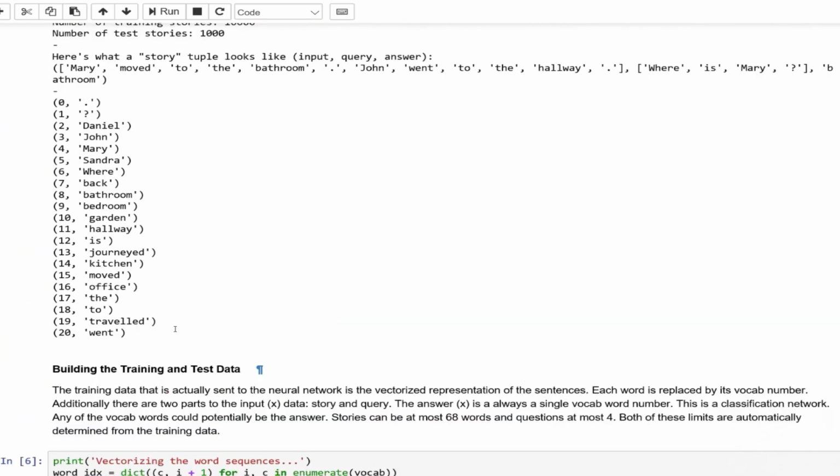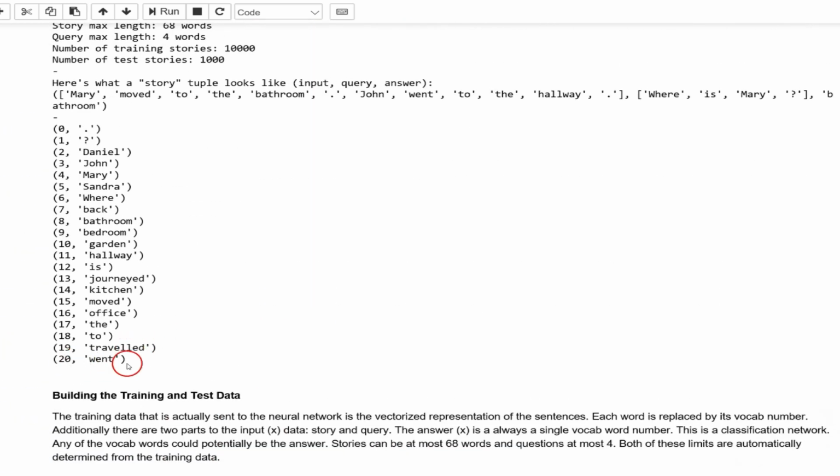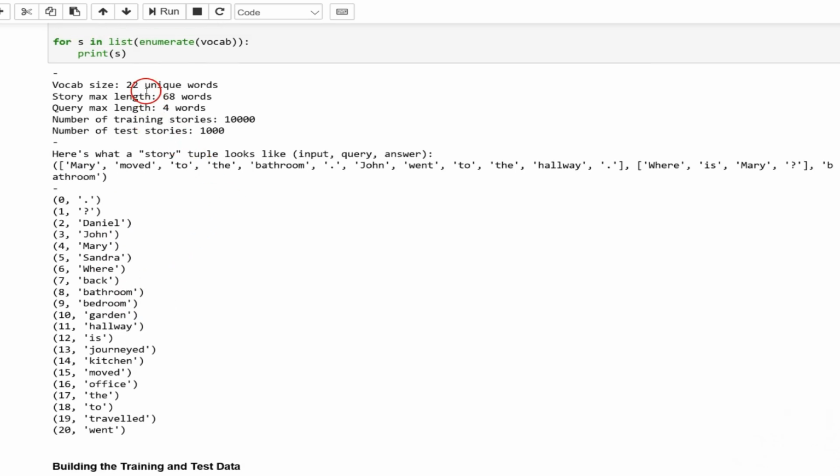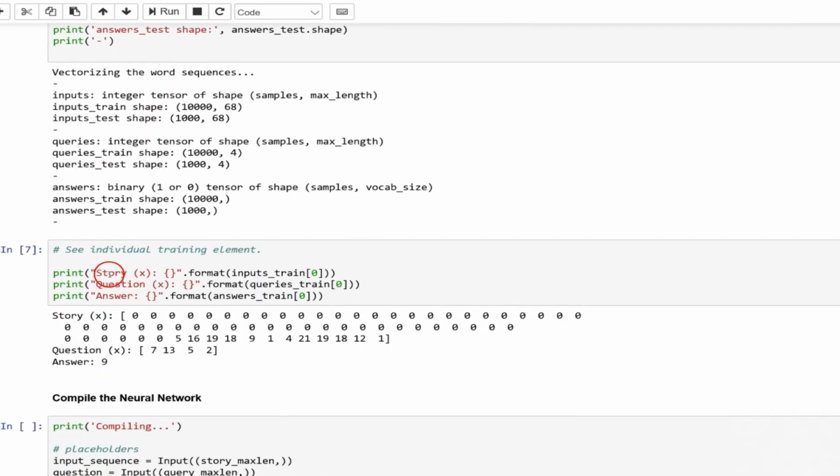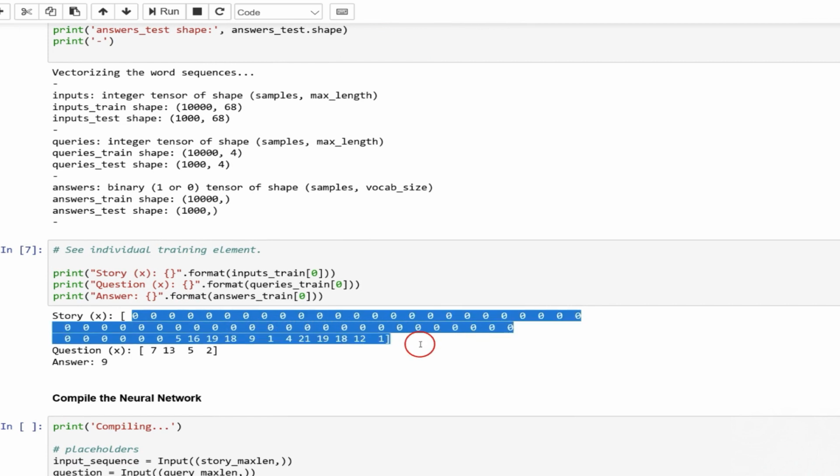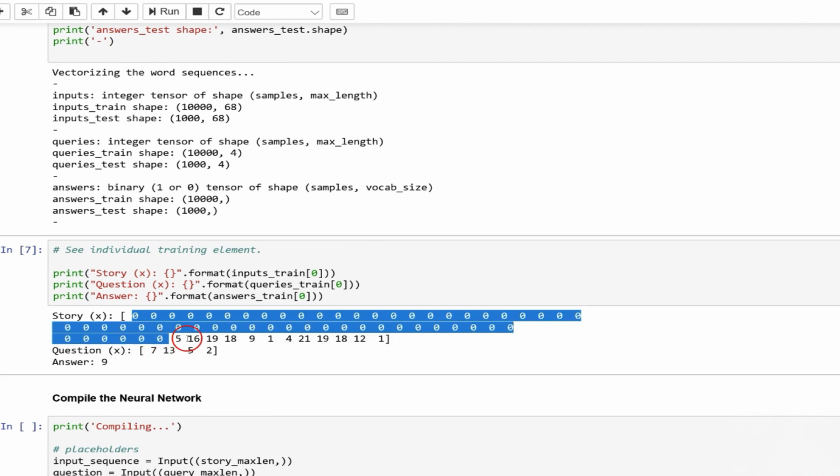But notice how we have 21 words if you count these two things. If you were paying attention, you probably saw 22 unique words. So the math doesn't quite add up. The additional value that we have is really the empty, so null. 0 is actually null. 0 is the first value in that map, but really the values going in get 1 added to it, so 0 would be 1 and so on. We see that we have to adjust for that at the end. But that is why we have zeros here, so those are actually nulls, and then we get into the actual values of the lookup. Same thing here for the question. Now this question was the maximum of 4, so we have no 0 padding.